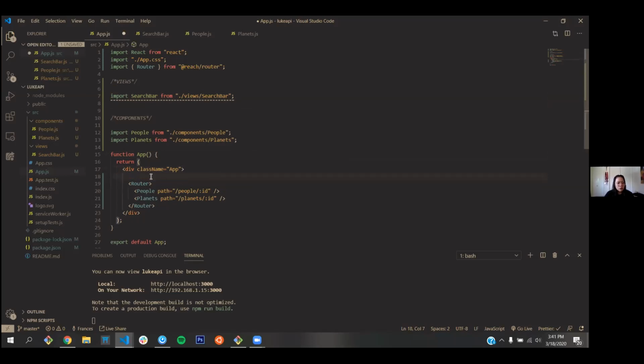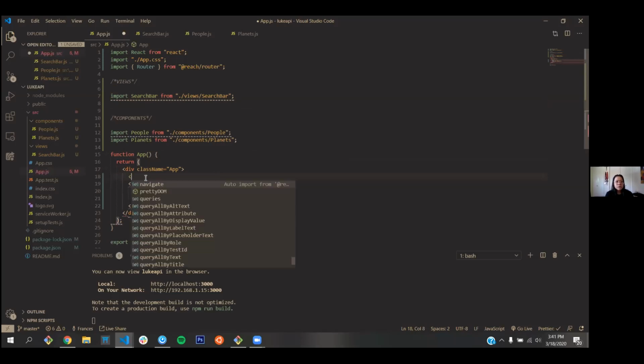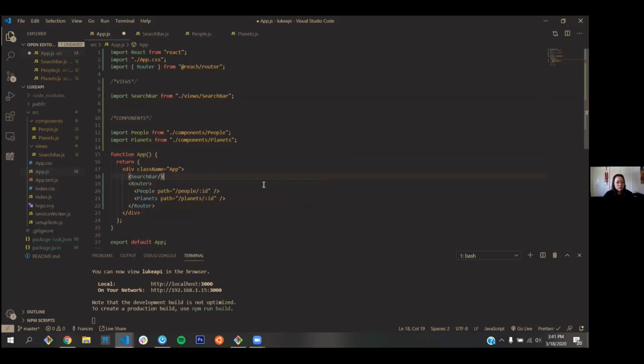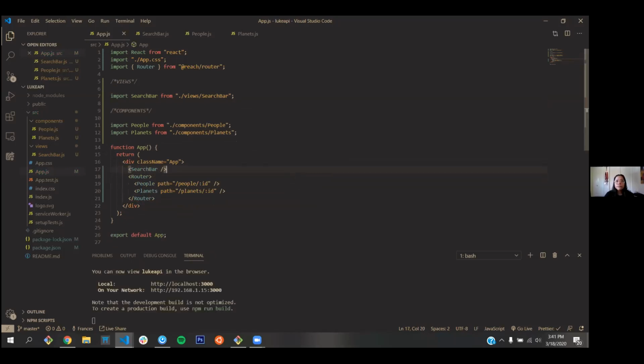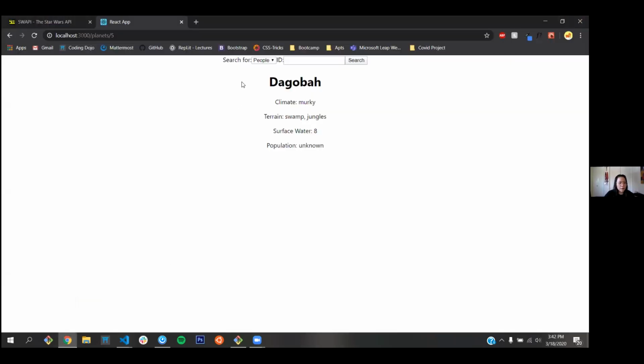You would want to put this outside of the router so that it constantly appears no matter where you are. So we'll just put search bar and then close that, and then save.